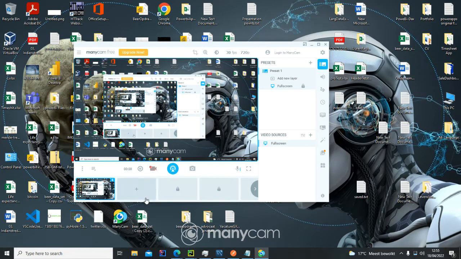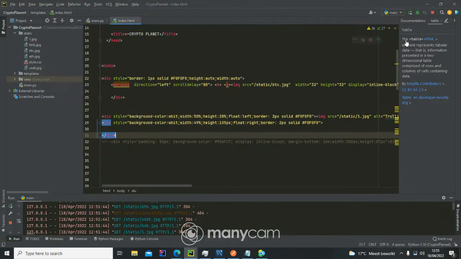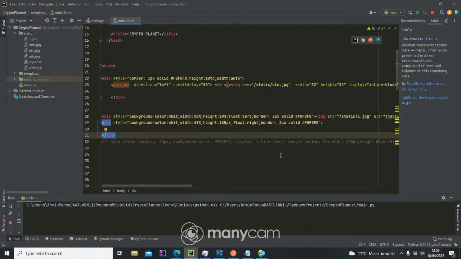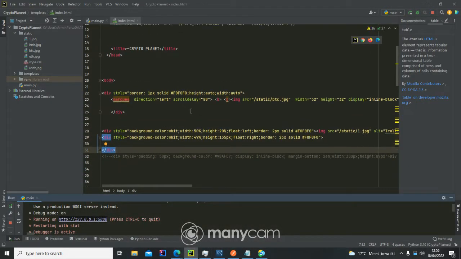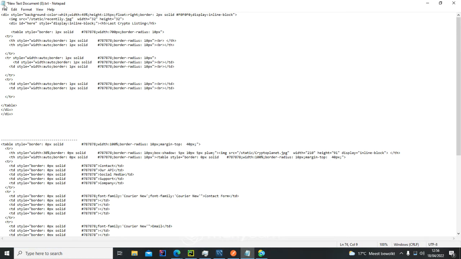Let's begin with the next part of our project. Let's check it out. What is that? I want to open it and see what we get there. Okay, and now let's add some tables here to make it beautiful. I don't really like to sit down and write the tables, which are just standard syntax.